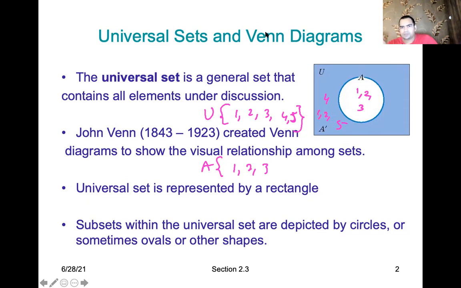So that's not possible. So whichever numbers are not there in set A, obviously they are also part of the universal set. So automatically here you see that A is part of the universal set. It means that 1, 2, 3, 4, and 5 will be the universal set. Now, when I say A complement, the elements will be 4 and 5. So everything that is outside A is called the complement. So this is important to understand what complement actually means: everything outside that set is referred to as the complement. Let's go to the next part.